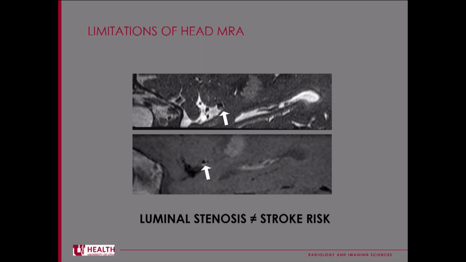The radiologist didn't detect any significant narrowing, and they went on to get a vessel wall MRI, which is what these images are showing here. And you can see that there's an eccentric T2 hyperintense plaque in the inferior aspect of the MCA that is showing enhancement. So this was the culprit plaque thought to be the reason that the patient was having a stroke.